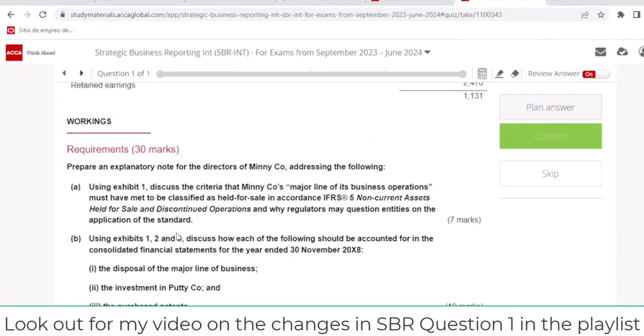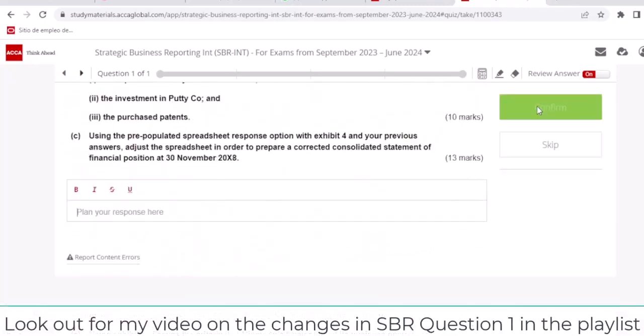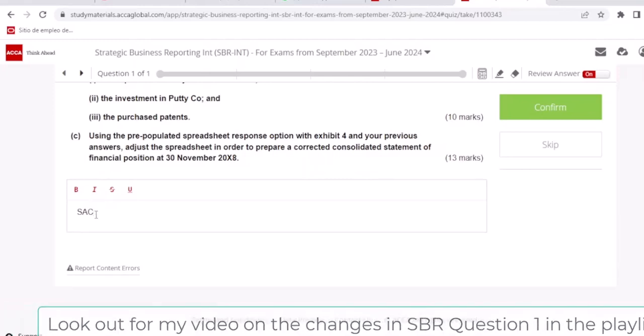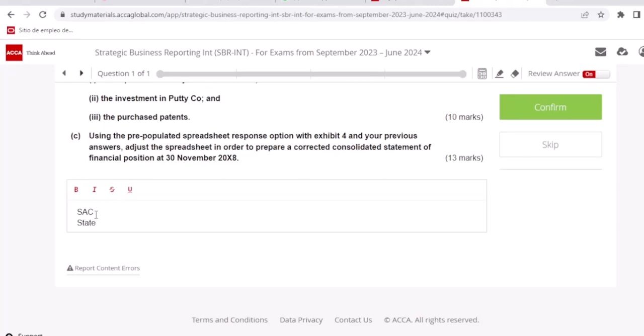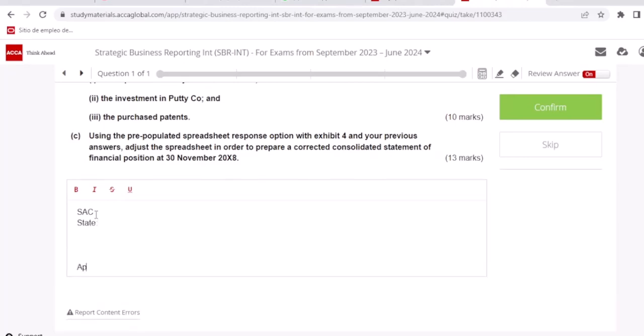So once you want to try out this question, you just come to plan your answer. So you access it here, so you can start answering. State, apply, conclude. So you start off, you can start by stating the standard. As we all know, you go to apply what is in the case study, and then you conclude. So these are the 3 headings that you should have in your answer. However, you should not bifurcate your answers, so no need of writing state, apply, conclude. But while you're practicing, you can use it, but in your final stages, you shall not be writing these.